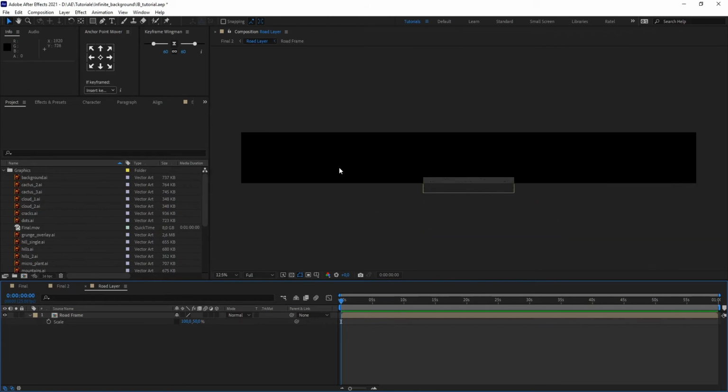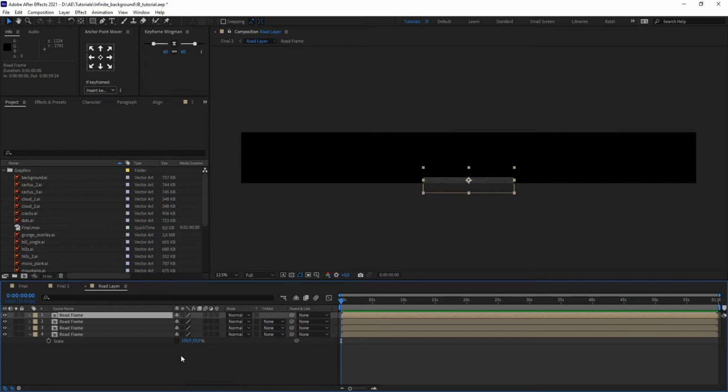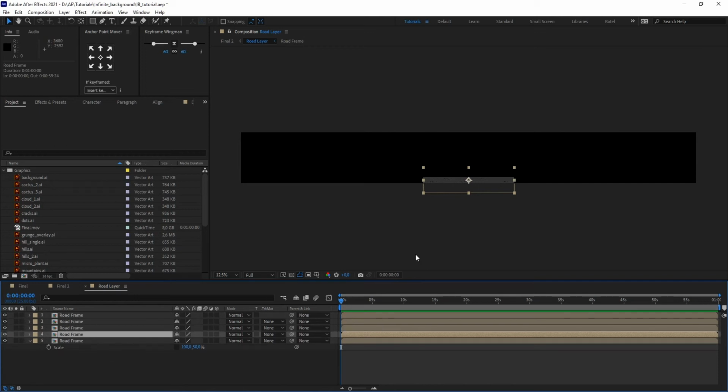And now we have this wide composition, so we need to duplicate the frame 4 times, so we have 5, and we will align it through the composition. The most important thing for infinite background is that the first and the last frame must be the same. For the road, it doesn't matter because all the frames will be the same, but it will be more important later on.